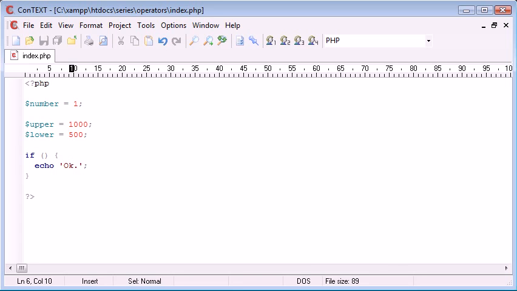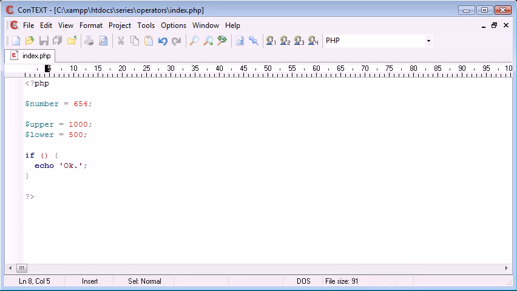It could be 1000, it could be 500, but it can't be under 500, so it can't be 497, or 1001, for example. This number at the moment is 1. Let's put it within our boundaries, so I'm going to say 654, which is between 500 and 1000.